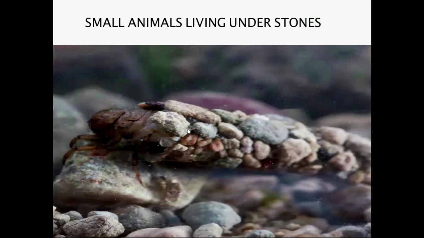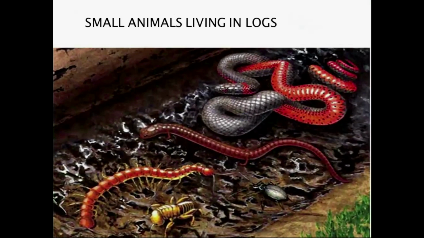They live under stones to protect themselves from birds. Birds like to eat insects. Now, insects, for protecting themselves, most of the small animals like insects live under the stones so they can live a longer life. Then there are some animals like snakes, centipedes, then there is beetle and other types of spiders.